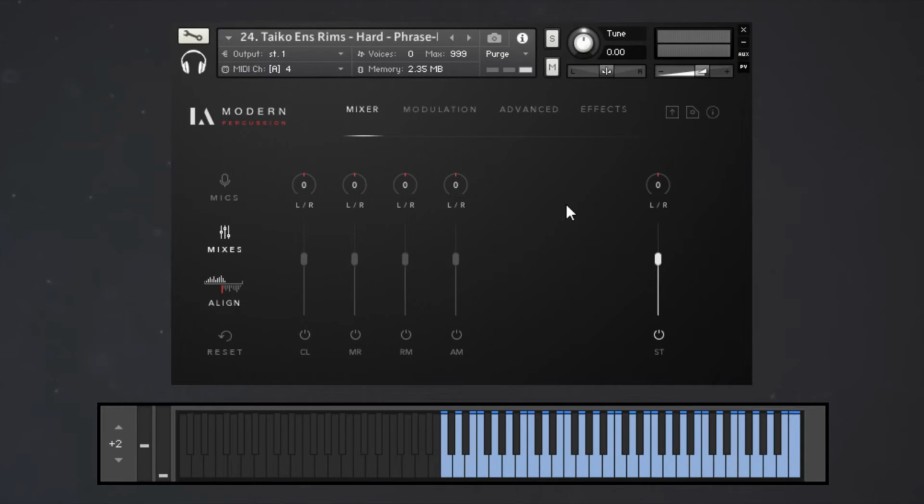So here we have an example of a phrase ender patch. This is the Taiko Ensemble Rims. Now, as you can see here, it's mapped all across up here. I don't know if these were derived from the improvs or what, because there isn't an individual rims, like multi-sampled patch. There's fills, and they're definitely included in like the improvs, but I'm pretty sure these probably came from the improvised patches. But basically, this is what this sounds like.